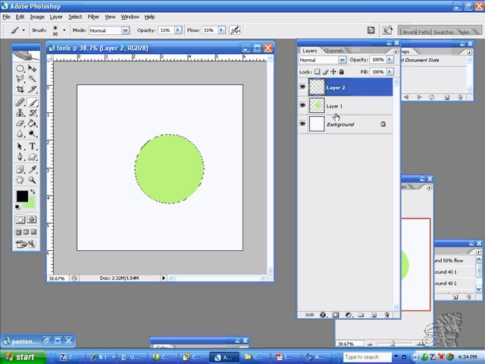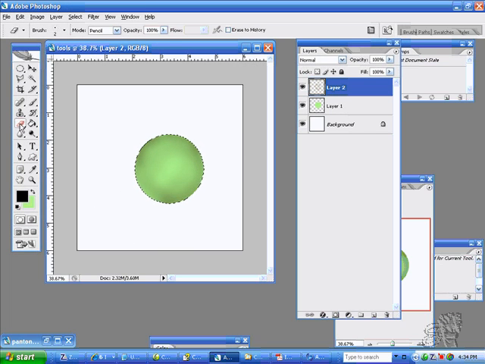I'm going to make another layer just for my airbrush, you see. Make it pretty big. And I'll go around. See how I can kind of make some nice shading on here? And you say, well, it looks kind of funny on one spot.